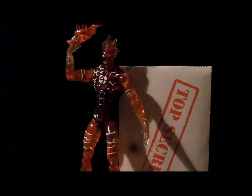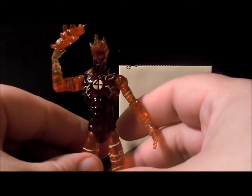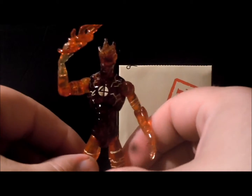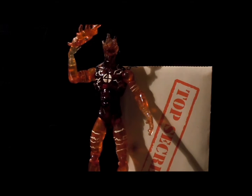Today on Outside the Box Reviews, we are going to celebrate the 50th anniversary of the Fantastic Four by taking a look at Hasbro's Marvel Universe Flame On Human Torch figure. This was released early on in the Marvel Universe line, hence having really not much articulation and no base. It has been recently re-released, and I've been looking for it for quite a while.